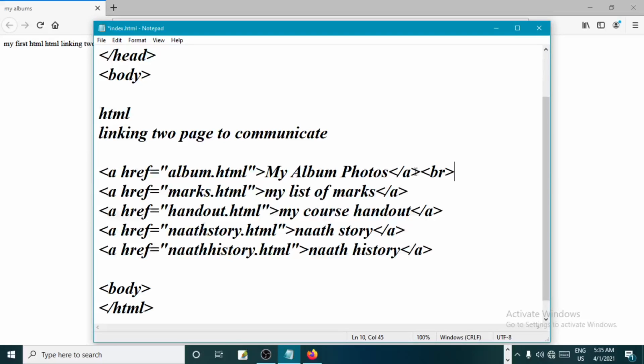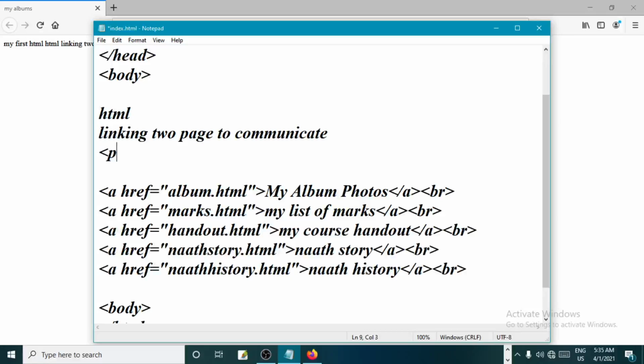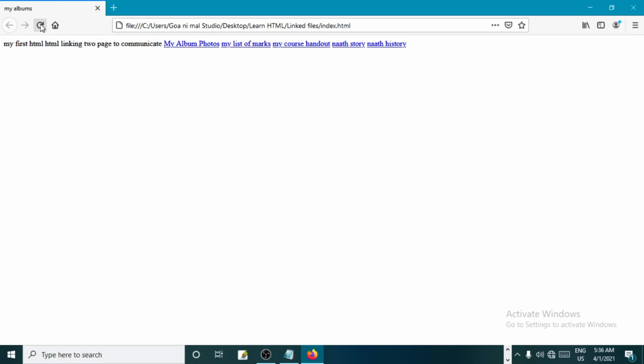So we can simply copy it and put it here and here and here. We can even put P, okay, for paragraph, and then after that close P, and we will see no problem and go on.